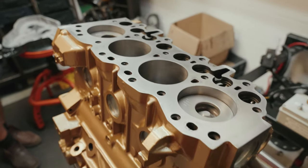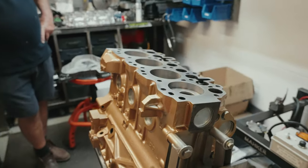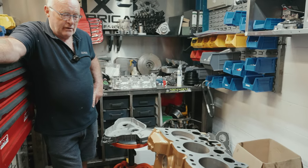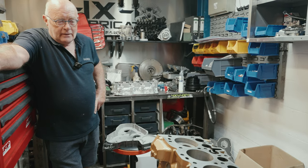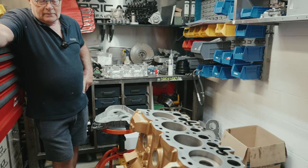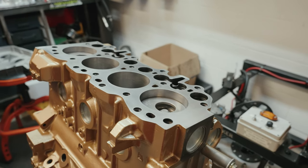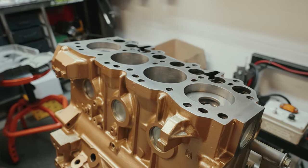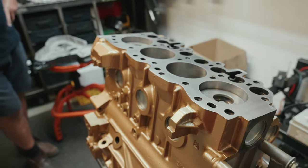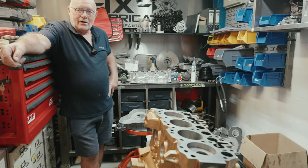So Pete, we've got a lovely looking 200 TDI here. What sort of stage is this at the moment? I'm just about to put the cylinder head on it and also the outer casing, and then put the timing gear on after that. They're quite interesting to do because it's old school, which is what I'm used to. So it's just nuts and bolts, no fancy electronics? Well, not so much fancy electronics, no, but it's a bit more old school than some of these American engines that we've got.